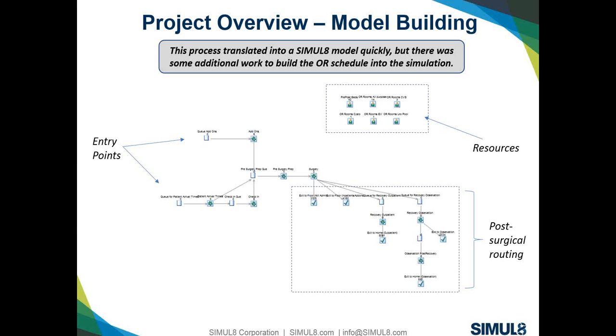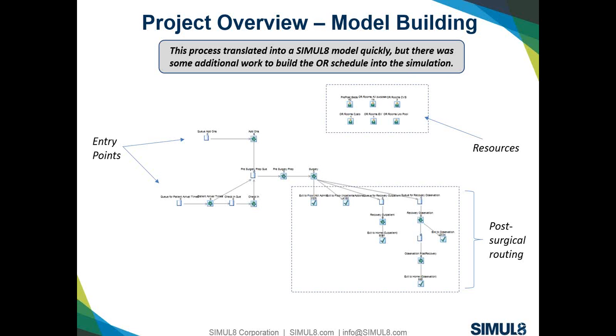You see there's a check-in queue, so people are going to check in if they're outpatients, and then they're going to go up and wait for surgery prep. They're going to go through that process. They're going to go through surgery. So you just have those 2 process boxes there. And then everything else down to the right is the post-surgical routing.